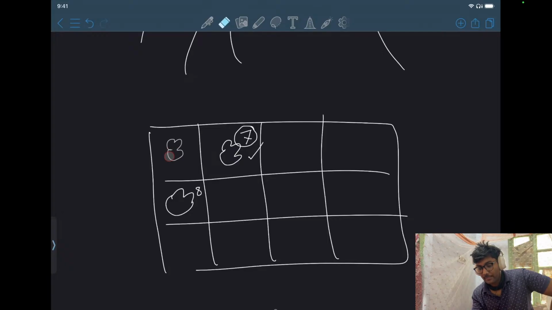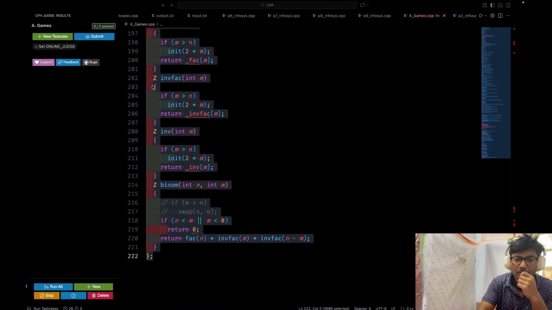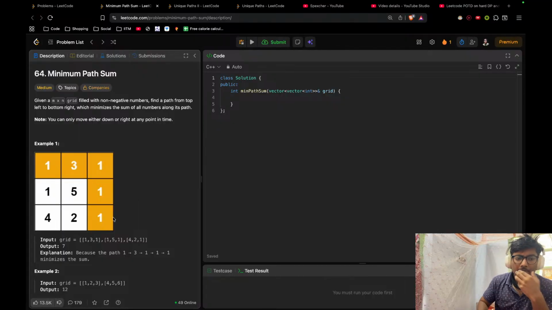So let's say this is X. The cost for this is X. So either at this position I will store X plus 7, or I can store X plus 8, because I am on this grid, I am on this path, so I will spend my cost. And the end is 0, I hope. The end can also be 1.